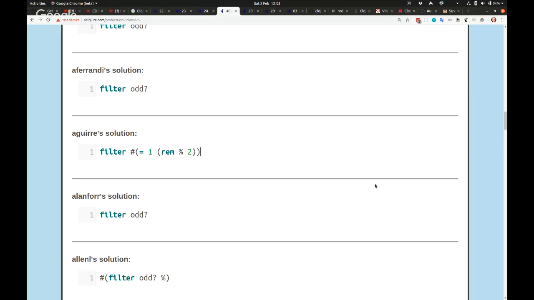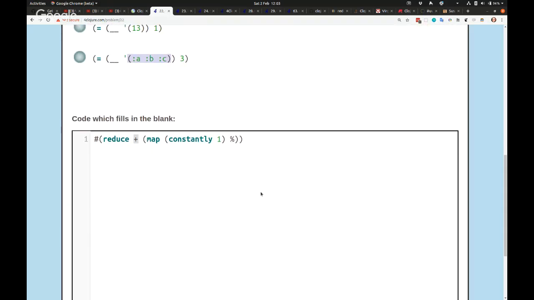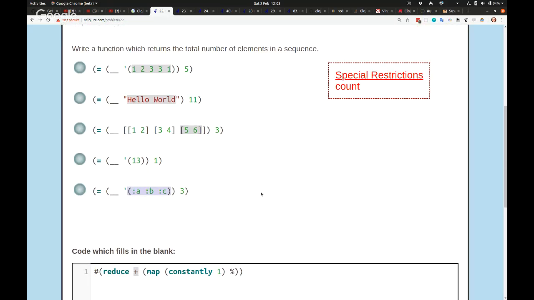So it's constantly, I think. I don't know if I've really used it outside of the context of the 4Clojure exercises. So here, if we go back to exercise 22, I use constantly. I guess in a way, it still feels a little bit like cheating, because here I've used constantly just to replace all those values with 1.